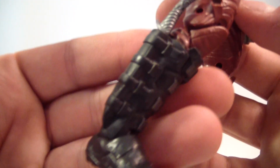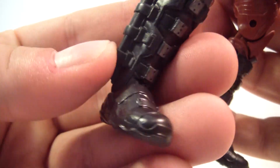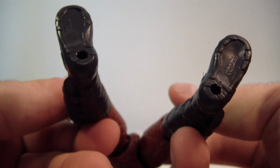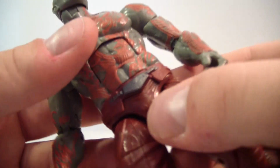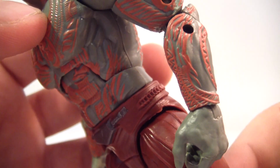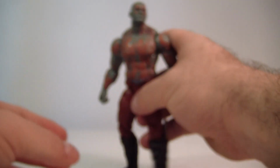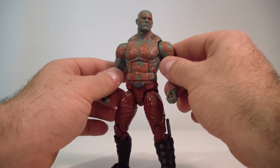But as you can see, all the sculpting continues throughout his boot. Just very well done. And he does have two peg holes at the bottom of the feet. If you can see them, there we go. But yeah, everything is pretty much sculpted on this guy. I'm just going to continue to get some close-up shots for you, everybody. Yeah, I really do dig this figure a lot, and I think this is a very well done wave thus far.